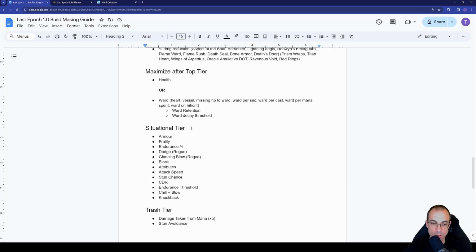And now we're starting to get into defensive layers in the situational tier, which you probably want to get a few of, but your build is not going to have all of these, and it's probably something you want to optimize around based on what your class is strong at. So for example, Sentinel can stack armor really well because the implicits on a lot of its chest pieces and helmets have crazy high armor.